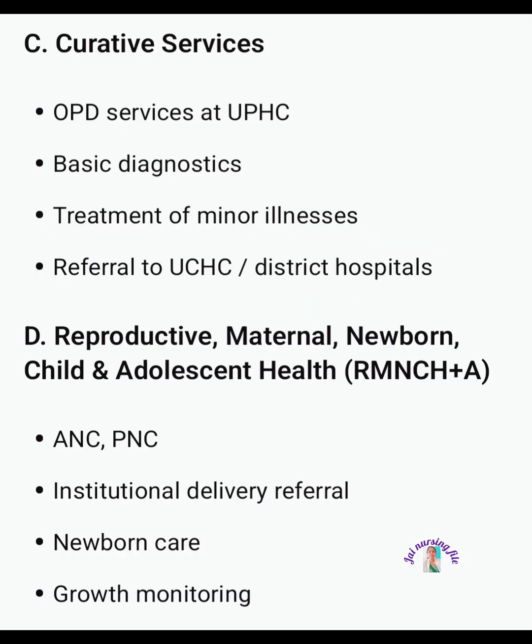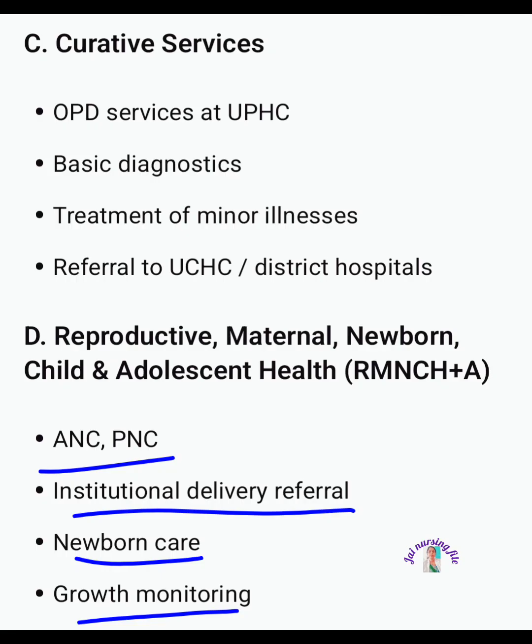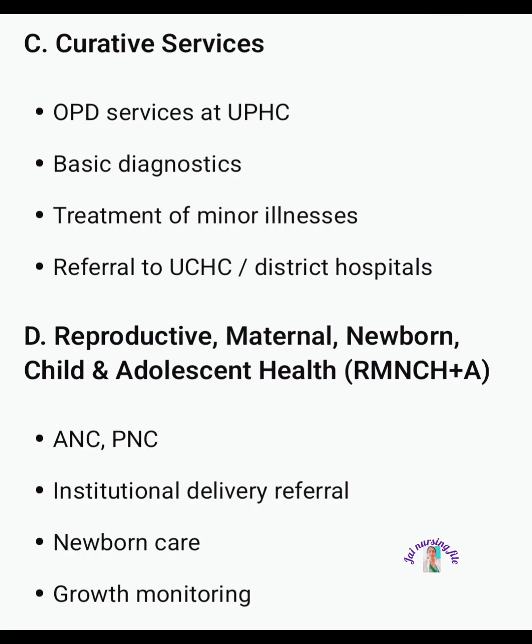And then reproductive, maternal, newborn, child and adolescent health: ANC, PNC, natal, postnatal, institutional delivery referrals, newborn care, growth monitoring. If they are asking in very detail, you can go in very detail of each. Antenatal means what, postnatal means what, how they are doing the institutional delivery, so not the home delivery, everything you can explain in detail.